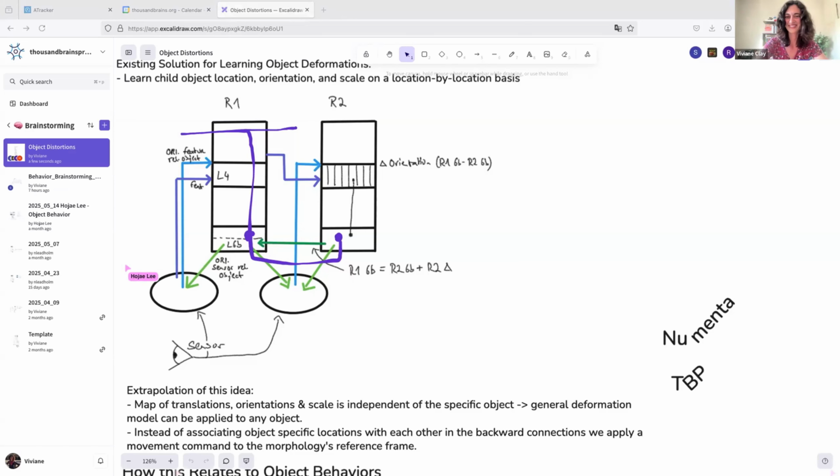Yeah, sorry, Hojae, do you want to just briefly rehash? Yeah, I guess the more interesting question is can we recognize similar behaviors across different objects?